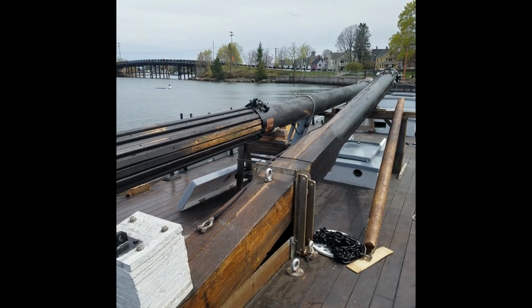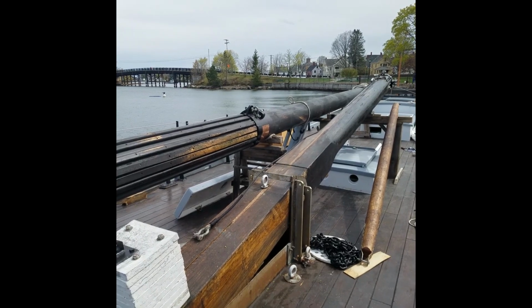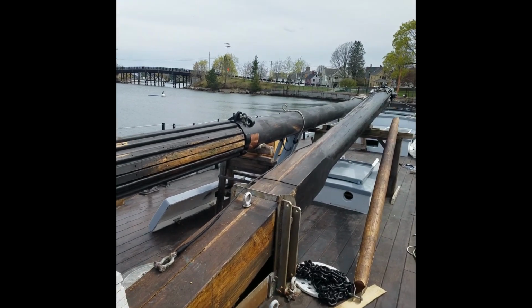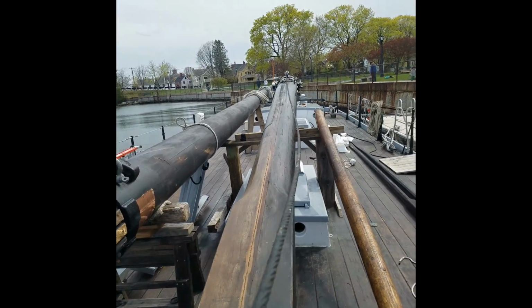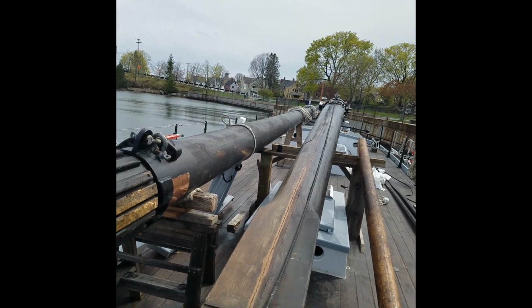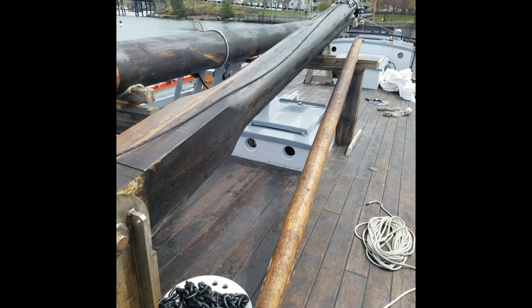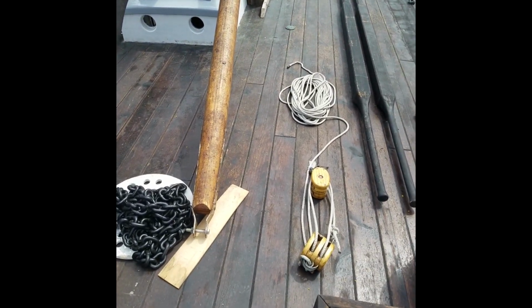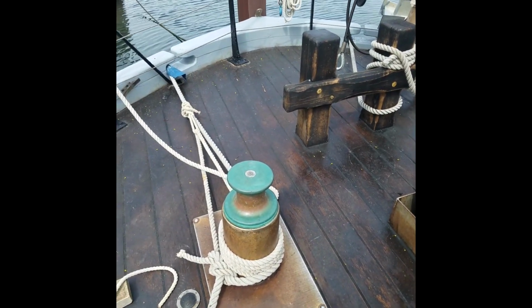The mast is made of solid white oak, 14 inches across, and it's sizable. It weighs something over half a ton. You can see I've attached a wire rope here to the masthead, but it's much too low of an angle to be able to just pull from down here. So I'll be rigging up what's called a gin pole. It's this third spar you see that we bring out on deck just for this occasion. And I'll be using some mechanical advantage here in that block and tackle, and also the electric windlass over here.